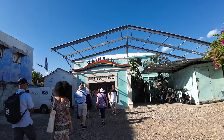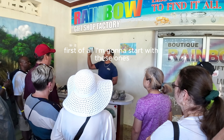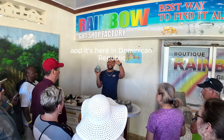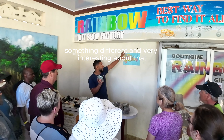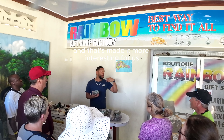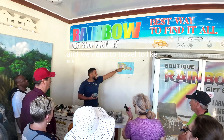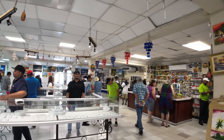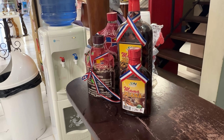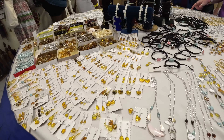Our next stop was just around the corner, where we learned about local amber. The guide explained: 'This is called Larimar — the traditional stone from the Dominican Republic. There is only one mine in the entire world, and it's here in the DR. It's in the town of Paraíso in the south, about six hours from Puerto Plata in the north.' The shop sold jewelry at different price points, lots of trinkets, and they even had samples of a locally known specialty drink called Guanamama — it tasted like a slightly alcoholic grape juice.